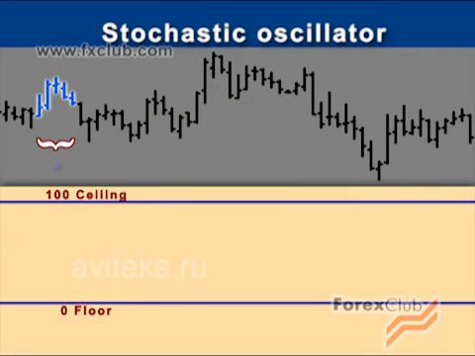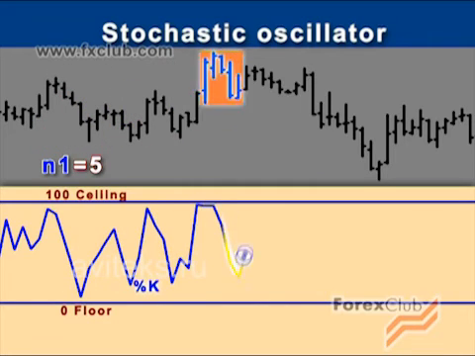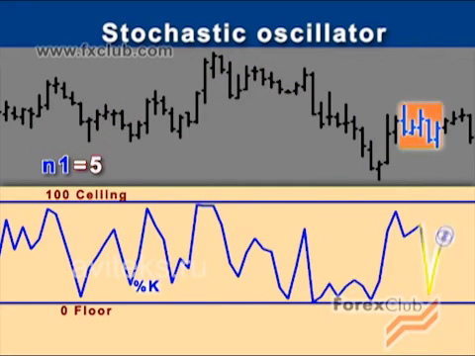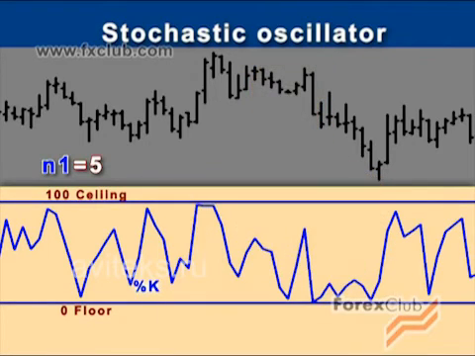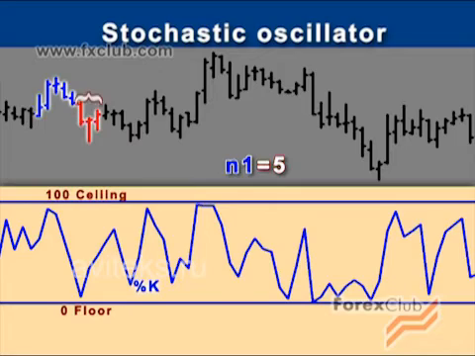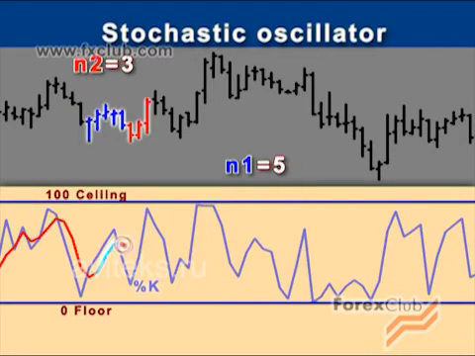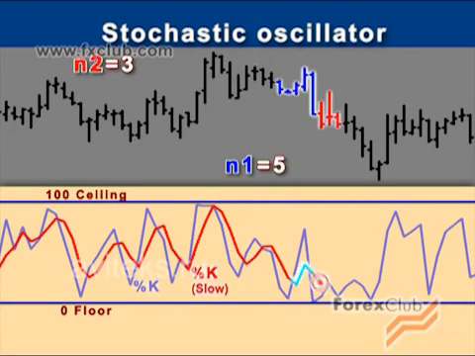The K-curve is very sensitive to price change, and it spends a lot of its time banging its head on the floor or the ceiling. Which is why we don't feature it in rumours. But if we average it, for example over 3 days, we get a slower curve. 3 days is the second oscillator's time period, N2. We'll call the new curve a slow percentage K line, although it'll be the fastest one on our stochastic chart. And here it is.